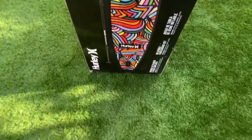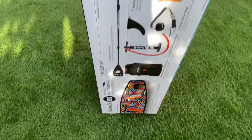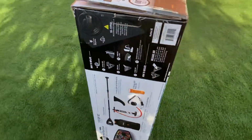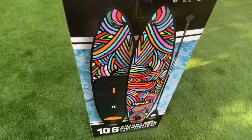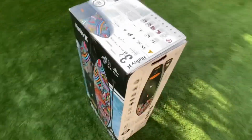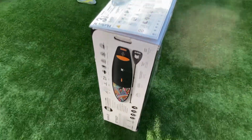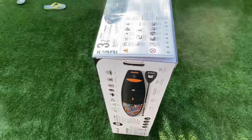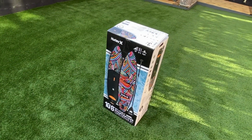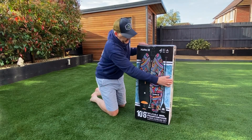Quite a funky design, I'll say. My wife made a good choice there. And I thought I'd share the box with you. So it's a 15 to 17 PSI maximum pressure. You get a leash with it. And this has been sat in my garage now for quite some time. So I'm going to pop you in the stand. We're going to open it up and have a look at this Hurley 10.6 feet long paddleboard. Here we go. Right, let's open this bad boy up.